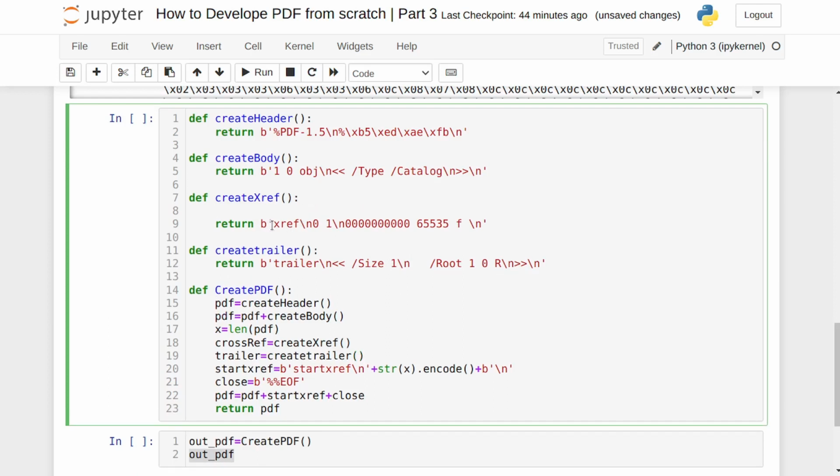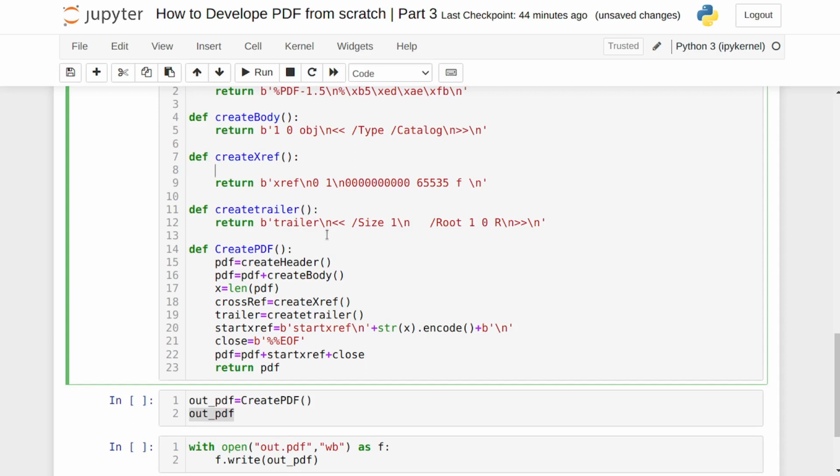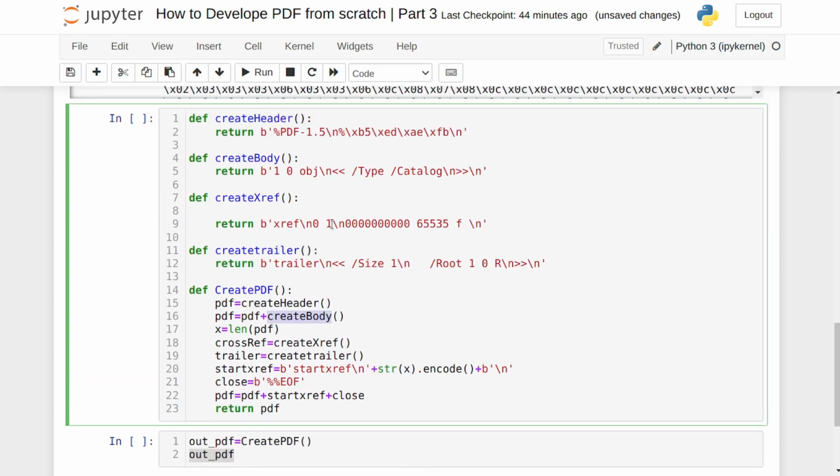Now instead of writing this dummy code, we will actually create cross references. We'll need some references to the objects, because otherwise how can we refer to them backwards? For that reason we are going to return something extra from this create body section.